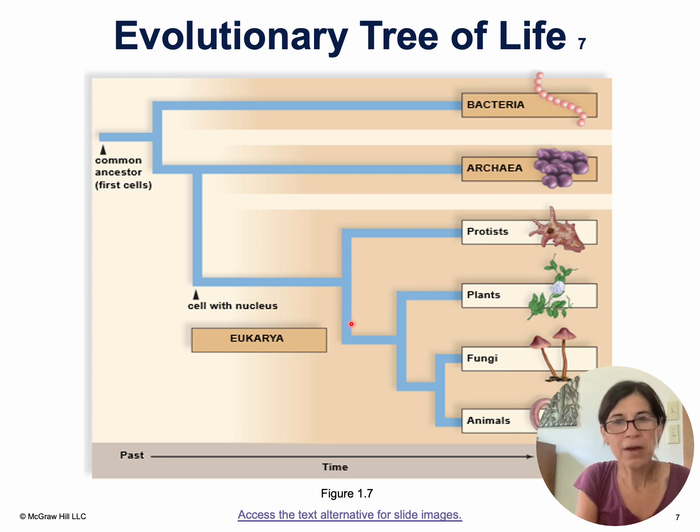So again, that's why in biology we talk about descent with modification. We're all related because we have a common ancestor, but then modifications have arisen over time. And that's really what we refer to as adaptations, right? We talked about living things have adaptations. They allow them to survive in their environment. Okay, that's it for now.